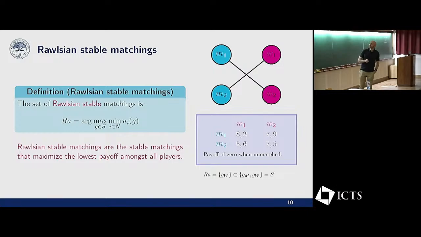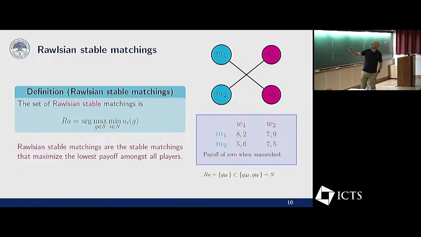I've got this problem. I'll just define this. This is similar to what we saw yesterday about talking about rules again. The set of Rawlsian stable matchings, well, I was going to say I defined it, but I think someone had defined it before me, probably. It's just too obvious a thing. But here, it's within the set of stable matchings, choosing the stable matching that makes the least well-off person as well-off as possible, treating utilities as cardinal and comparable. So the stable matchings that maximize the lowest payoff amongst all players.